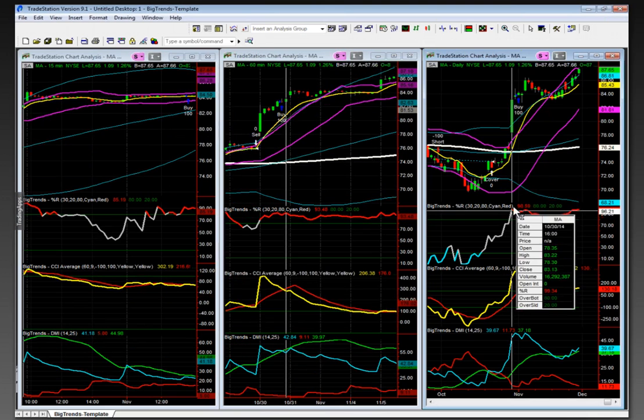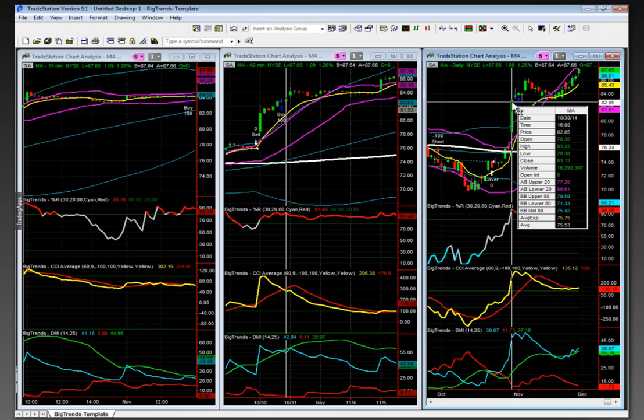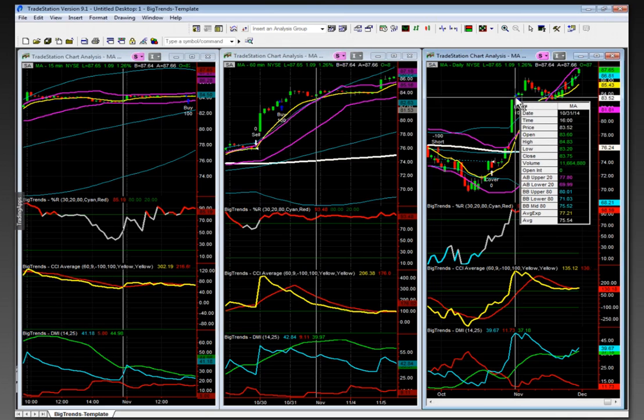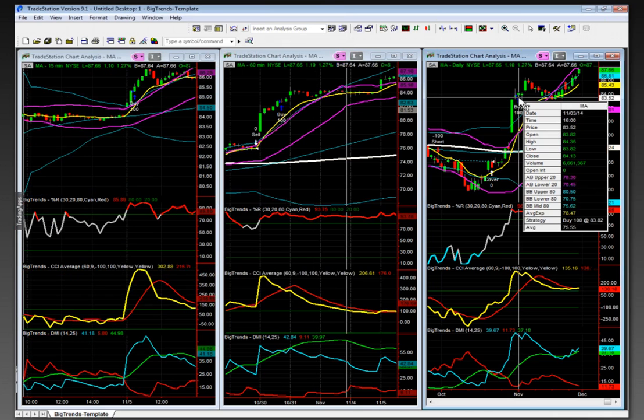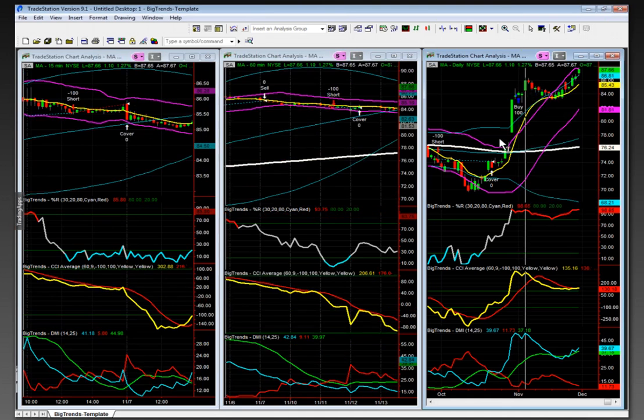So the point here is that, look, it went overbought into the top, in this case, 1% of its recent readings when the stock skyrocketed on earnings back on October 30th. Now, that's not a buy for me there until it closes above that day's high. That high was 83.22. We closed the next day, 83.75, about a half point higher. You're saying, whoa, Price, you're buying it so high into that breakout. I'd say, you know what, but in that first move, buying it on the next bar's open on the daily chart, there was still more potential there as it popped up over the next couple of days.